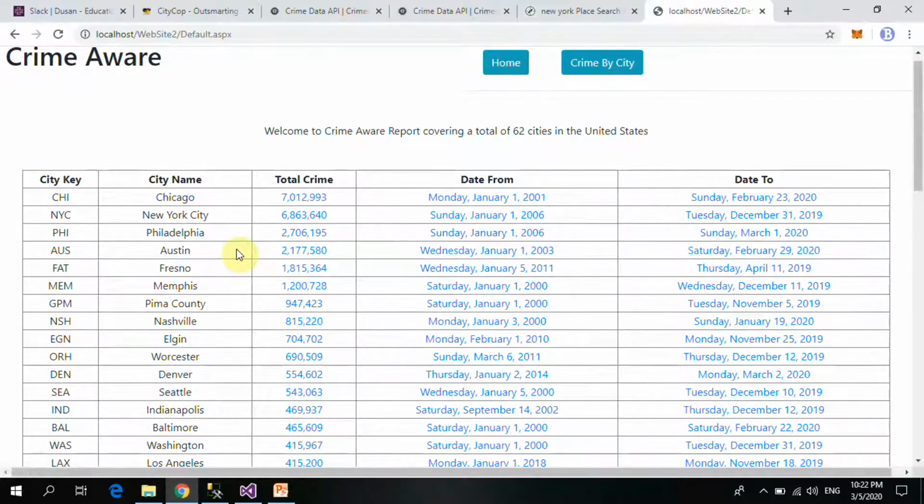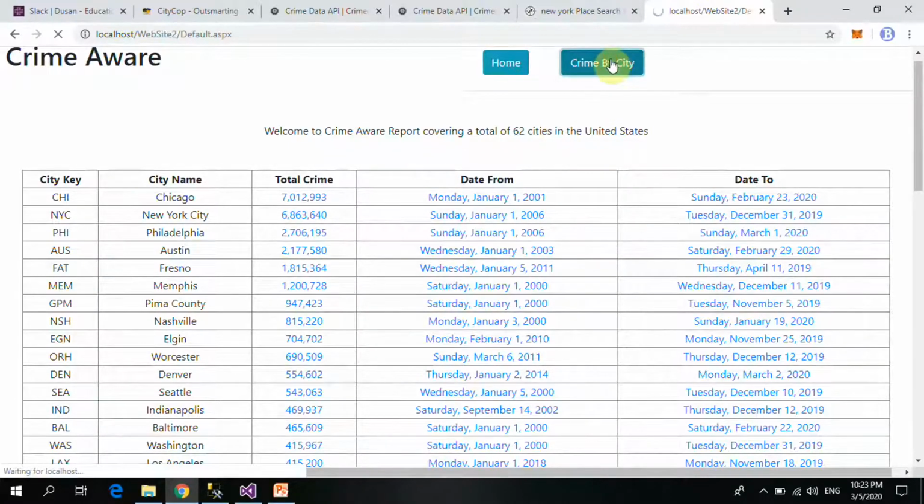Now we can even go deep. One beautiful thing about the crime data API that Crimeometer provides for us is we can go deep. We can select specific locations by selecting the longitude and the latitude of a particular street we're interested in. So let's say this is New York, and you're interested in a particular street in New York. You get the longitude and latitude of that street, and then you get to see the crime reports of that particular street or that particular area.